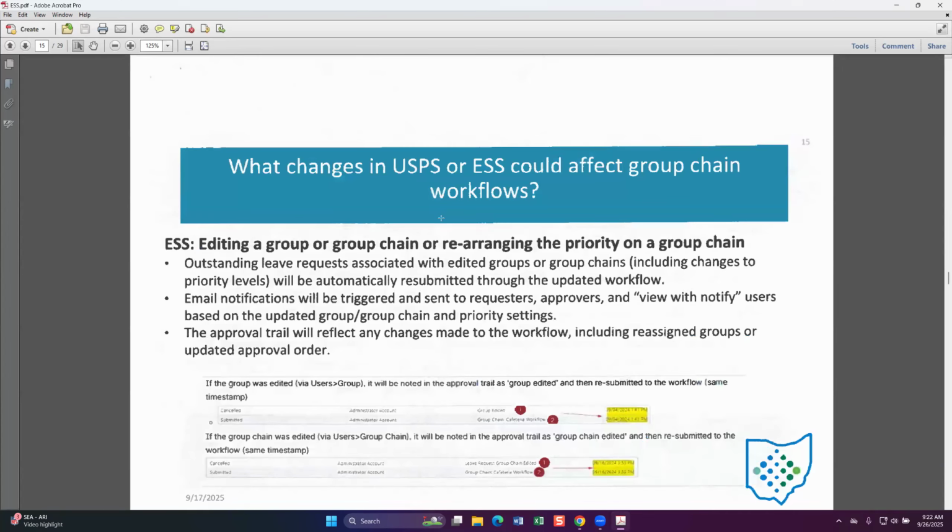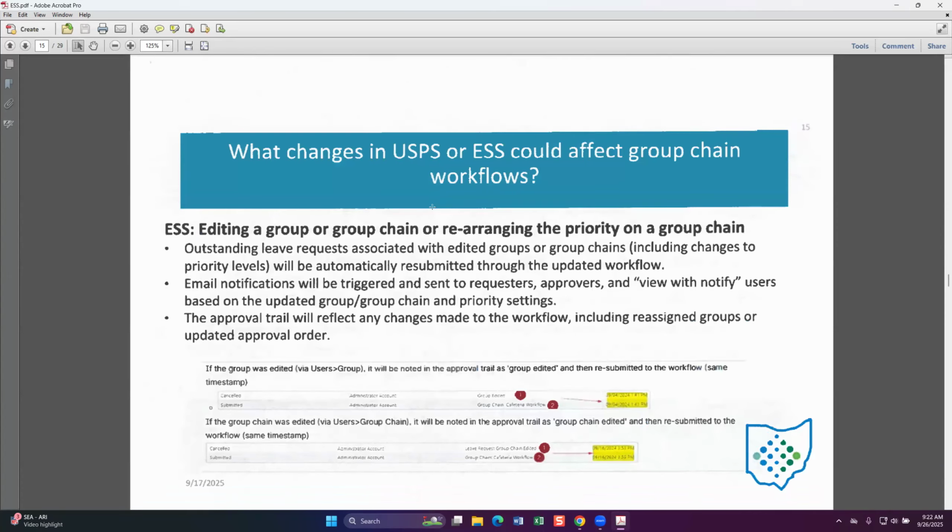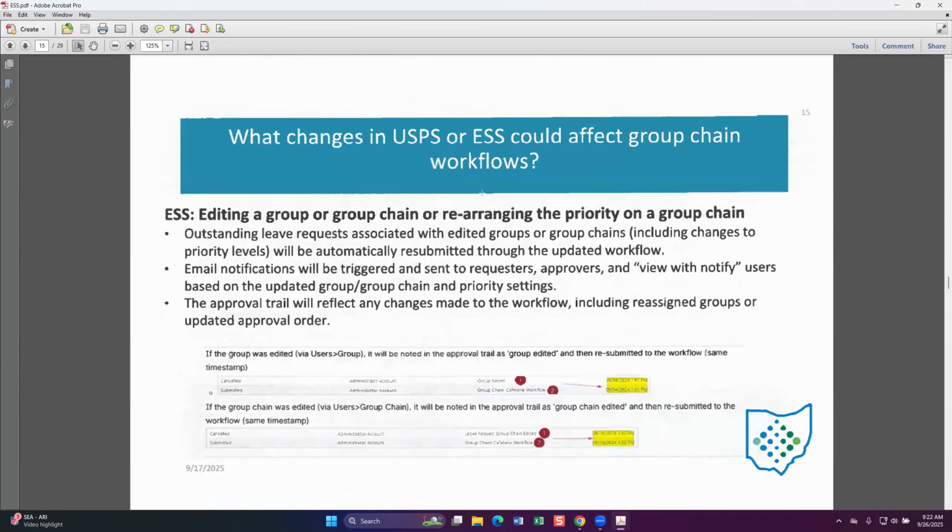So if you edit the group chain or rearrange the priority sequence, first of all, I want to let you know, once you do that, it does create an audit trail. It will say that something's been canceled and resubmitted, and there's a date and time stamp of when that was edited, which is a good thing.